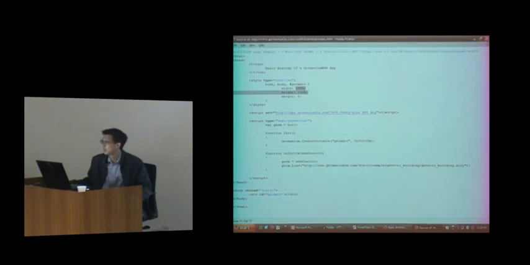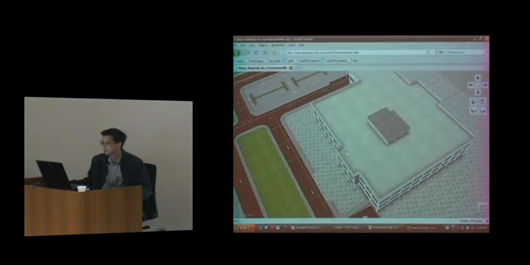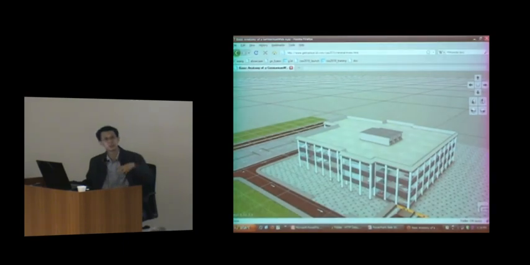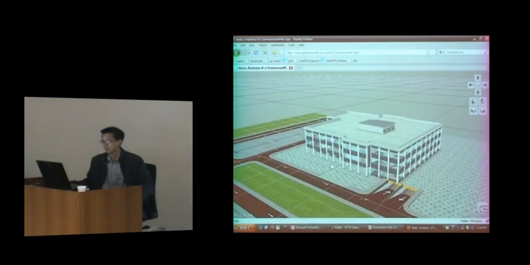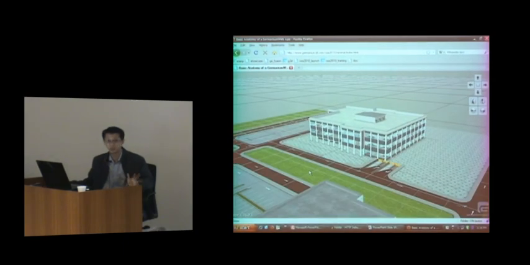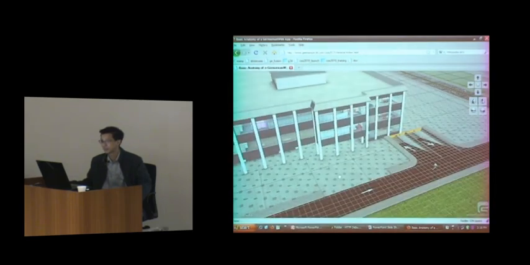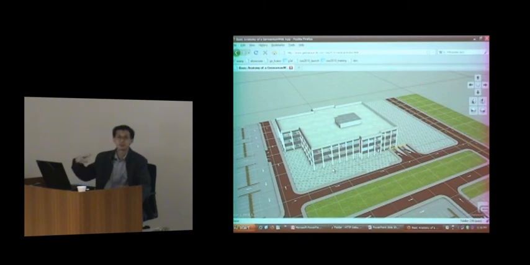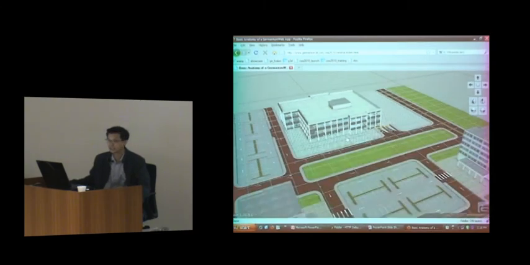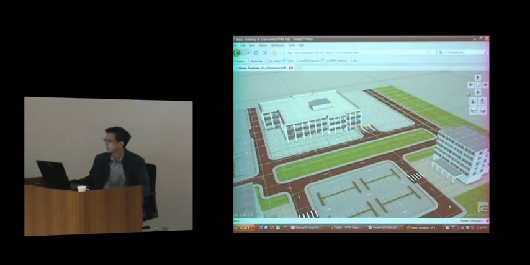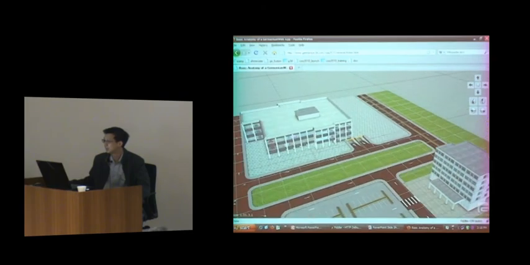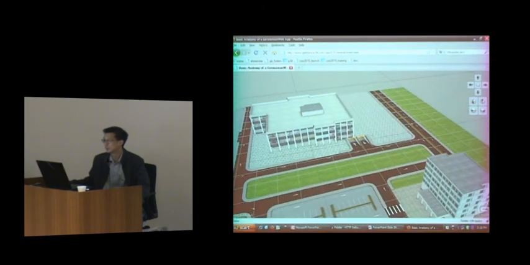So what happens when this HTML is loaded is Germanium gets loaded in the page, takes over the whole page, and immediately the user can already see the building, can manipulate it, can go around in 3D. At this point, I'll also give a brief run through on the UI of Germanium. There are the buttons, which are pretty straightforward. They do what is shown on the icon.